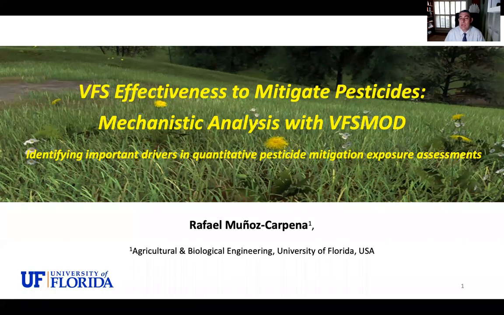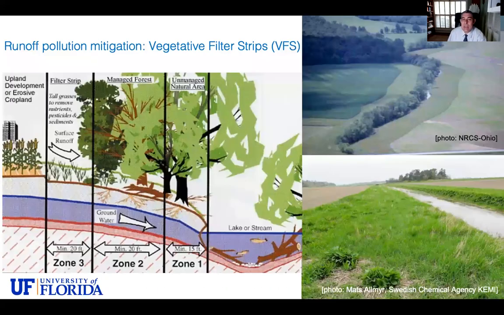Remember that these rainfall runoff events are fairly short in time. And what happens is that without any impediment, they will eventually make it very quickly to the surface waters, waterways, water bodies in general. And that will immediately cause a pollution event. So the idea is how to control these substances from moving from the land into the water. And this is what the subject of the presentation is going to be about, which is using this vegetation.